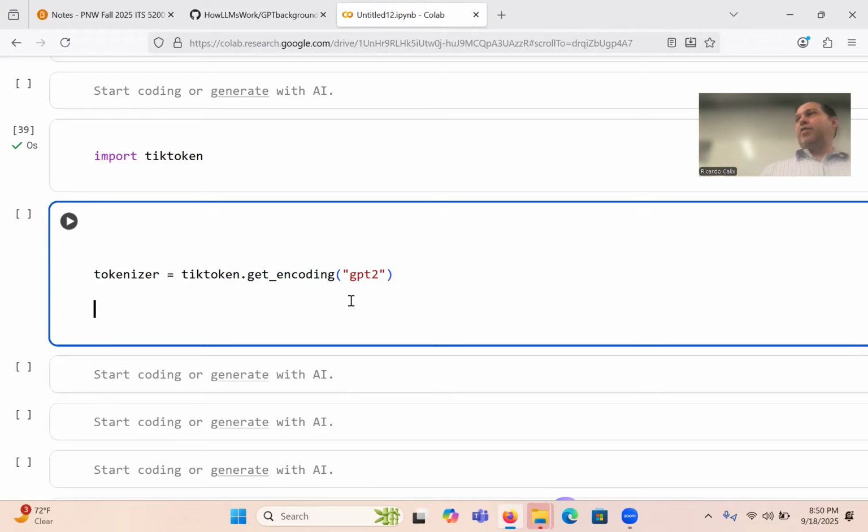So think of ing, for instance, like happening, calling. That little ing at the end is like a subword because it's meaningful.